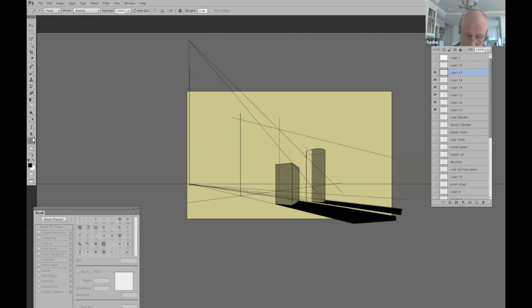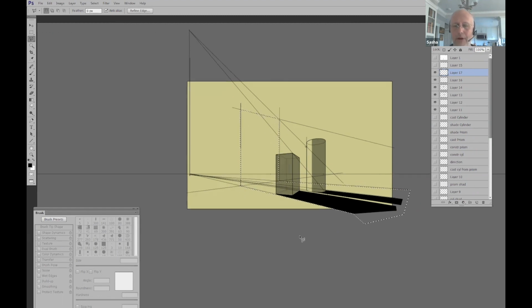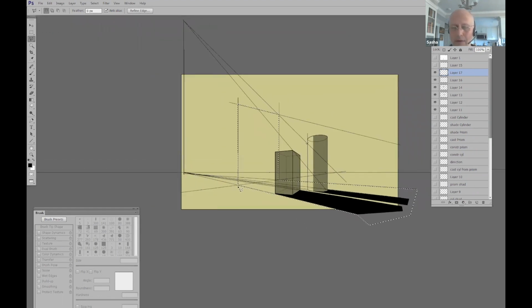Now I have the right to take my artistic brush. I just say, all right, this is all lit, and everything outside will be shaded. But maybe I want a little bit of light here. Okay, no problem. Then I will just extend my doorway and add it to my selection.